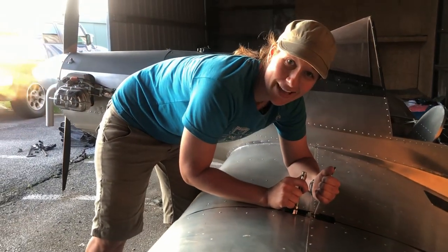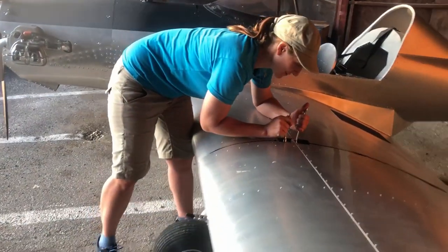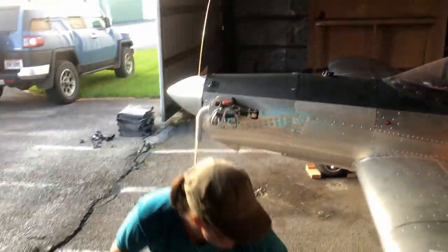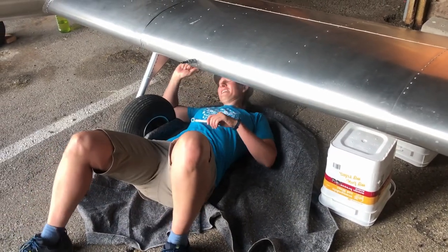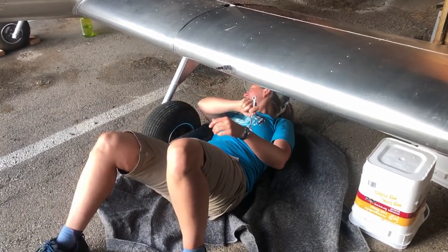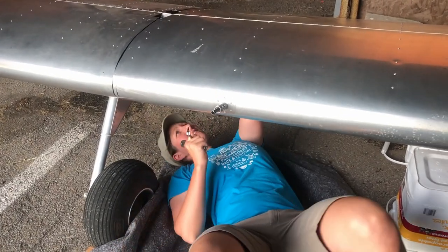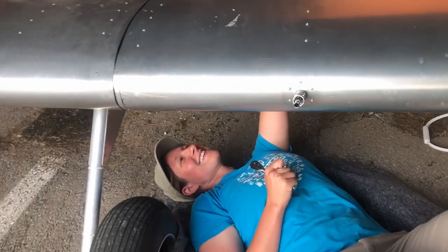I'll take it. Apparently Phil gets to fly it, but I have to do all the work. He called me the chief mechanic? Aircraft mechanic? Chief aircraft mechanic. Good luck. Hey, you're turning wrenches on a plane. You qualify. Hey, I think it's just because I'm small, so that's why he lets me do the bottom parts where it's nice and tight. Plus, you're the only mechanic I can afford. You call me chief? Nope. That's why I'm calling you chief. Chief aircraft. Sometimes it's not always good to be chief of something. Hey, this is all on you. This is all on me.